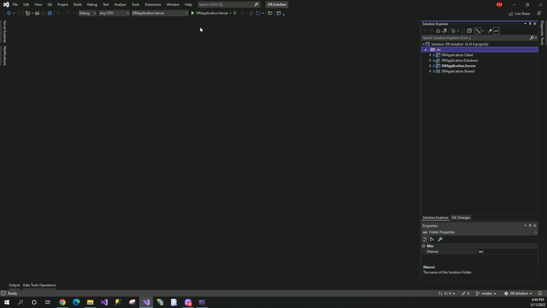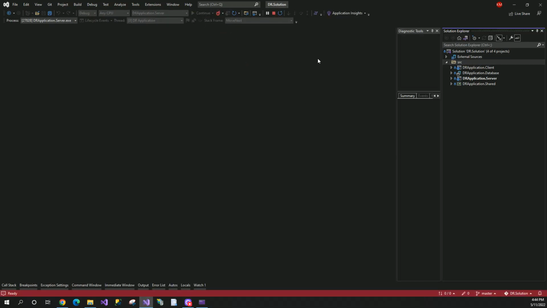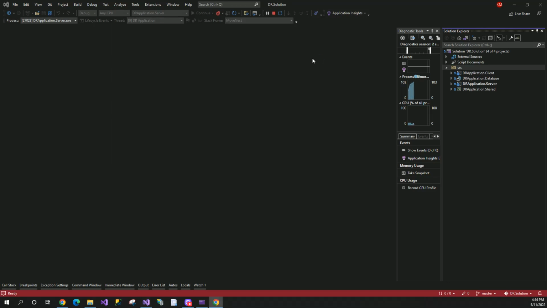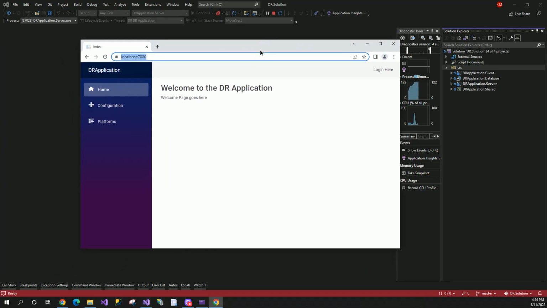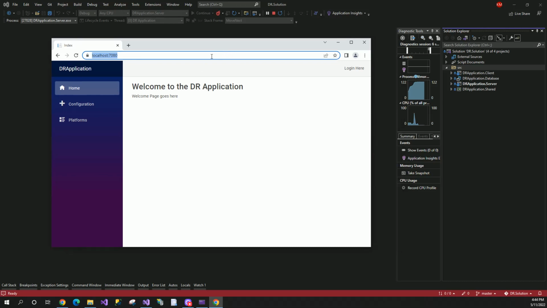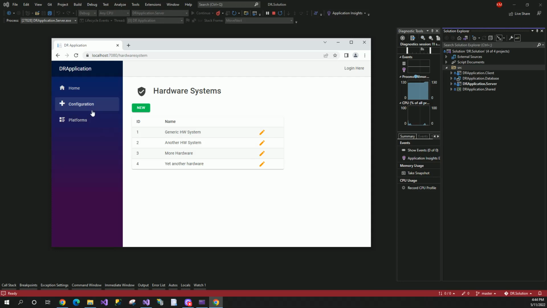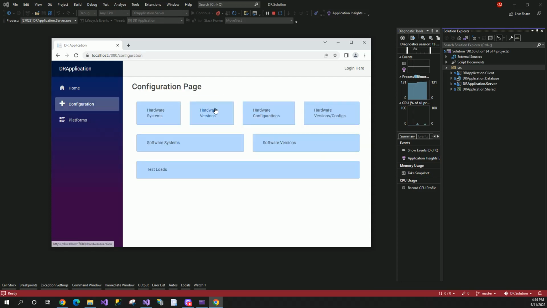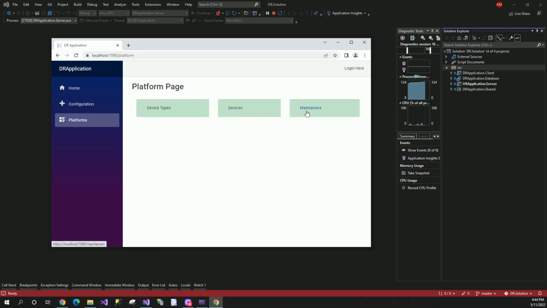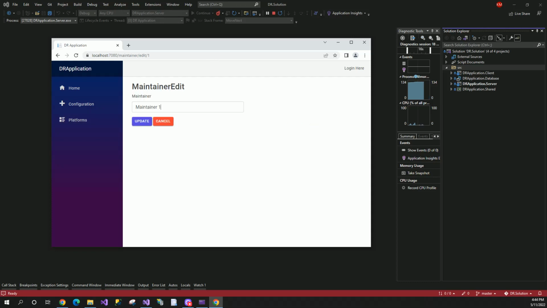I'm going to go ahead and run this. I have a Blazor application. I should have had this running. So right now, all it does is you got a bunch of these spots where it shows the database tables, and so all the CRUD is there, and I can edit stuff if I wanted to, and it works. So update that. So that's kind of an idea of this table right here.